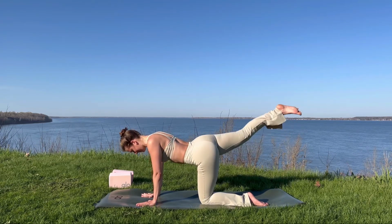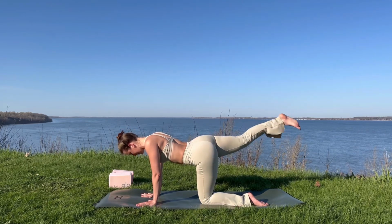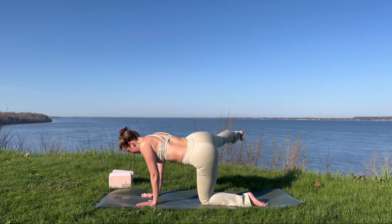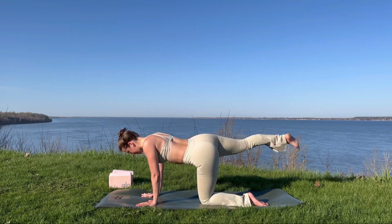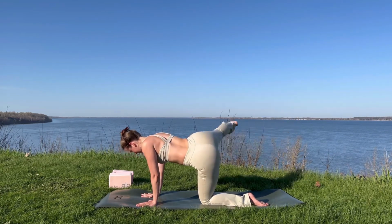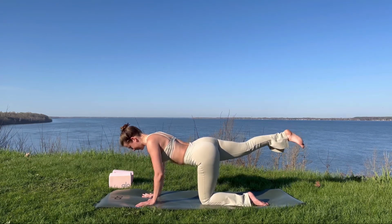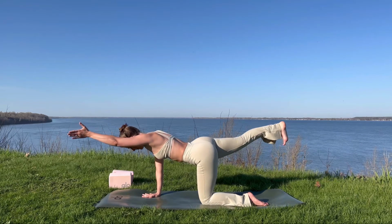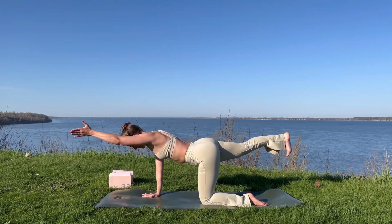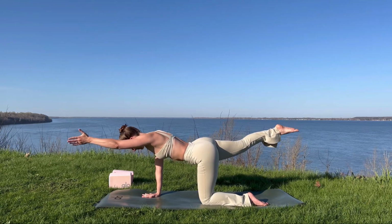Keeping the toes pointed this time, keeping the legs straight. Doing your best to keep that right leg elevated at hip height. Seeing if you can keep the left hip in line with the left knee. From here, re-extending the right leg behind you, raising the left arm as we come up into bird dog, Dandayamana Bharmanasana. Fingertips are reaching forwards, palm is facing towards the midline.